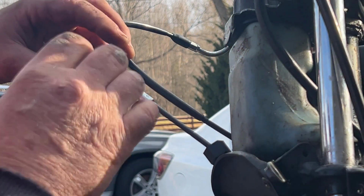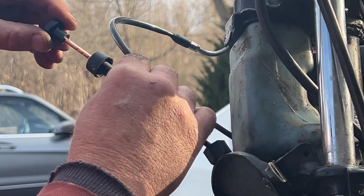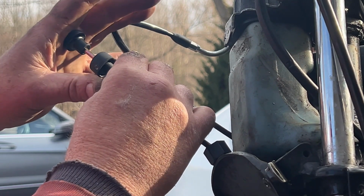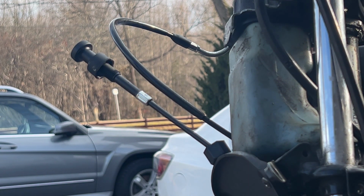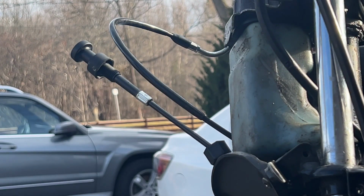Okay, that was fun. Getting that little spring into that hole. But now we've got detent off. Now we can get back to actually putting the choke back on where we were 20 minutes ago. Actually, let's try and replace that spring that wasn't quite springy enough. We'll be back in a second once I find an appropriate spring.